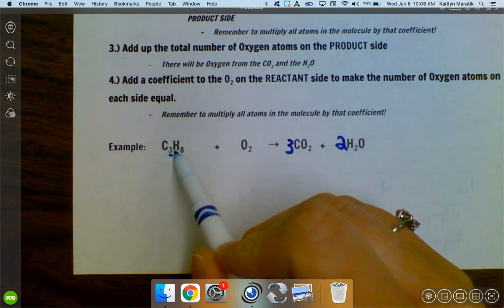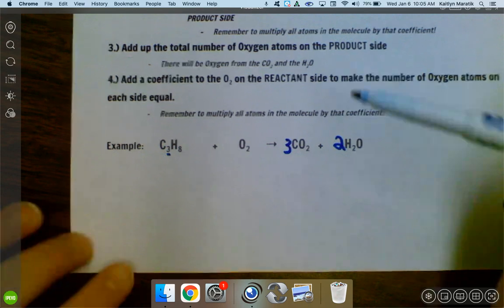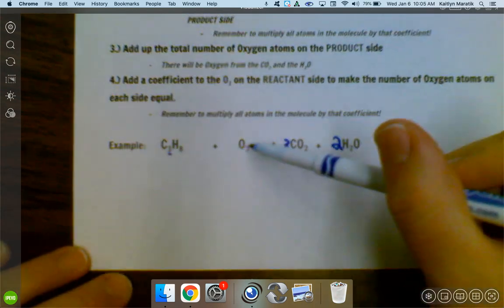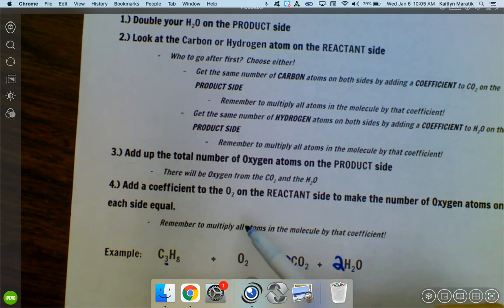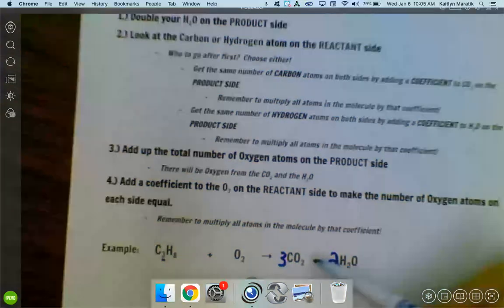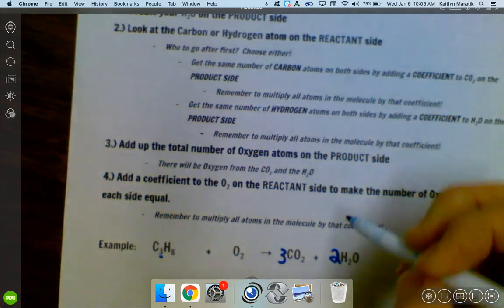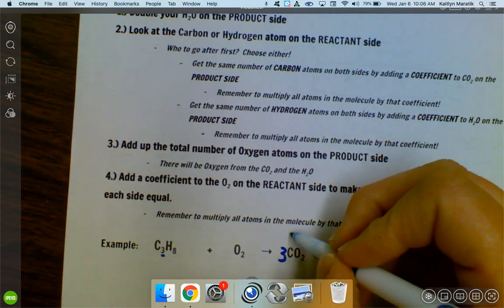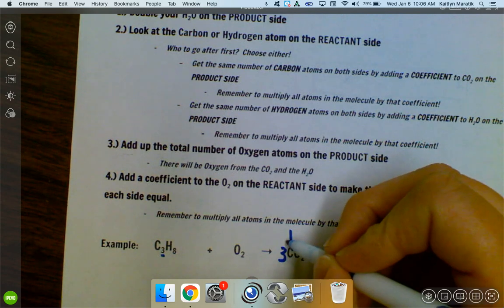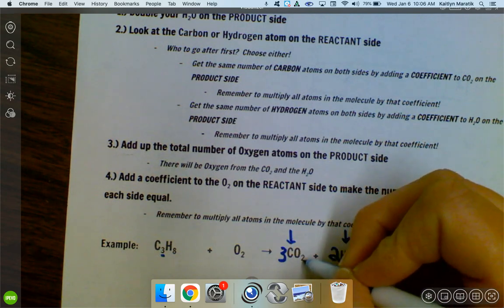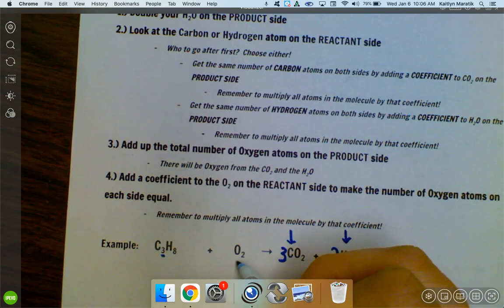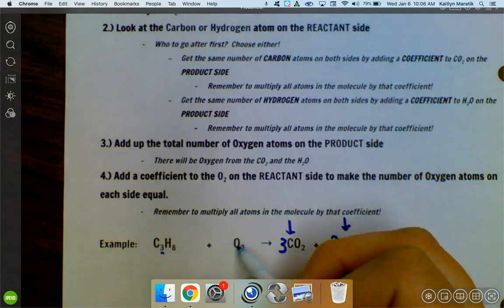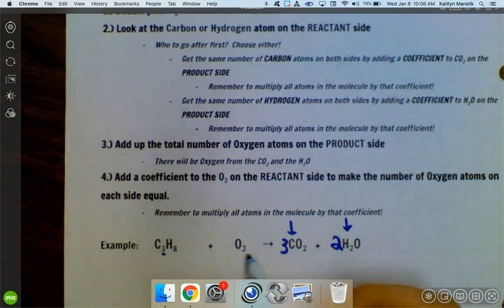Now, let's attack the hydrogen. And if you're like, wait, Miss Moradic, why not look at the oxygen here? We're going to leave the oxygen for our very last step. Because once we've changed everything over here, and if we've made sure that this stays even, and this one already has 2 oxygens, so the oxygens are going to stay an even number no matter what, then we can just divide by 2. It'll be good. So we'll just leave this guy alone.